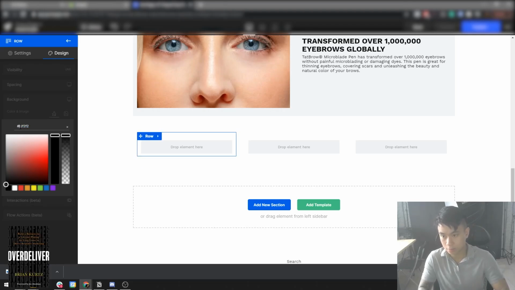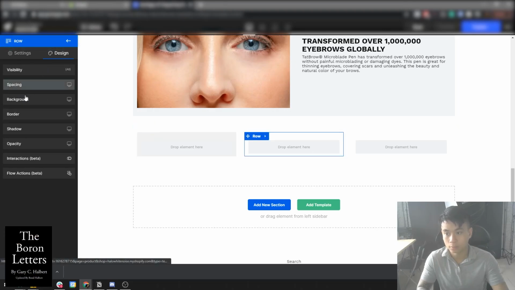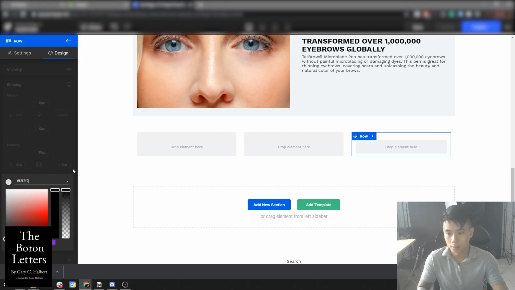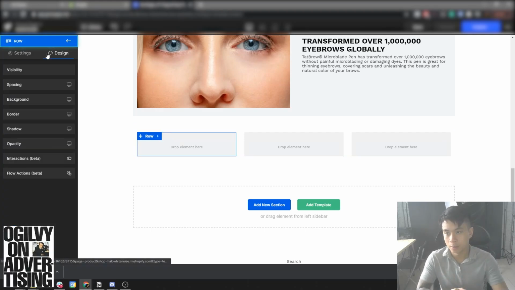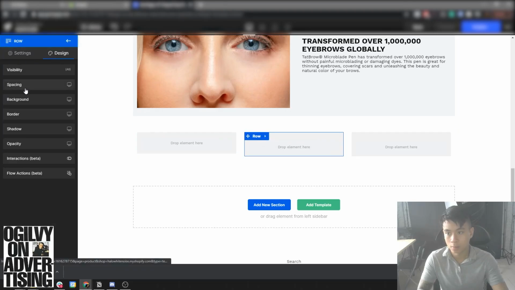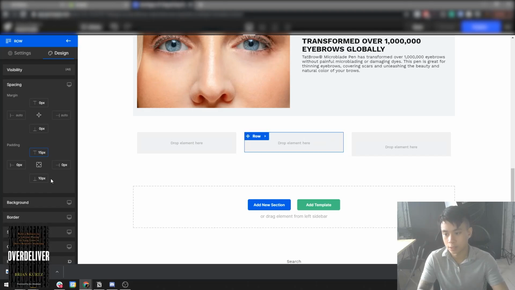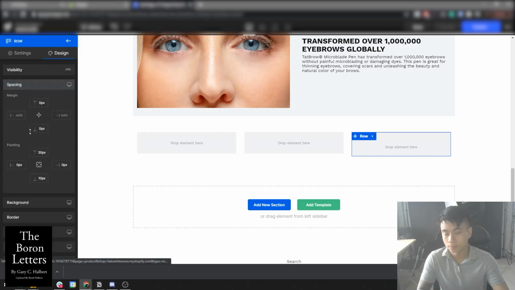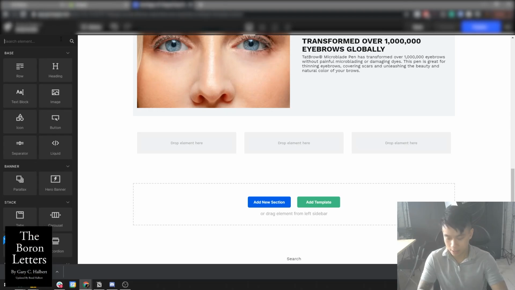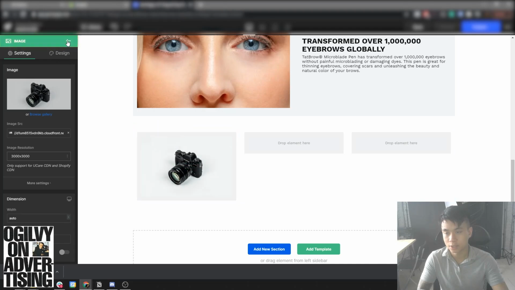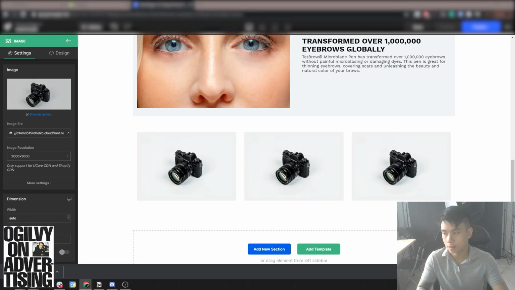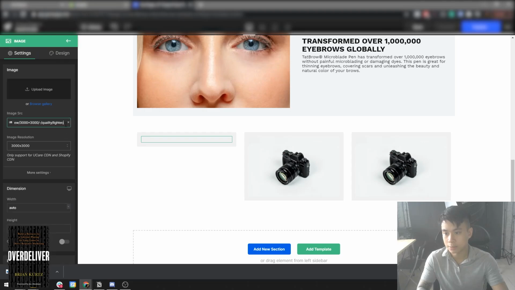Just like that. Again, making sure spacing is proper. So 15, 15, 15, 15. Just like that. And you guys can add images. You don't have to add images. I'm just gonna add an image here. Oops. So make sure it's up like that. And here we go, so we're gonna add in this image.